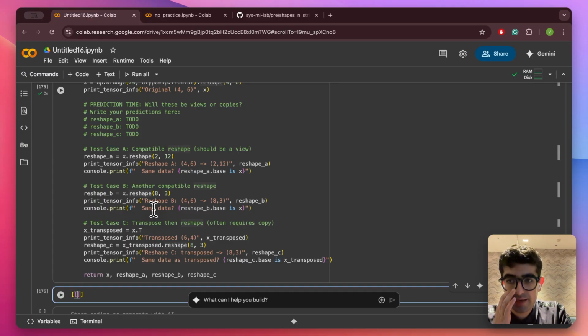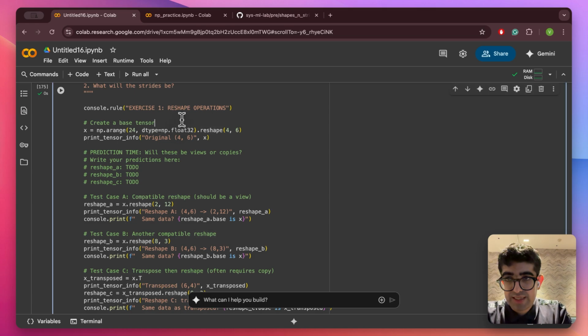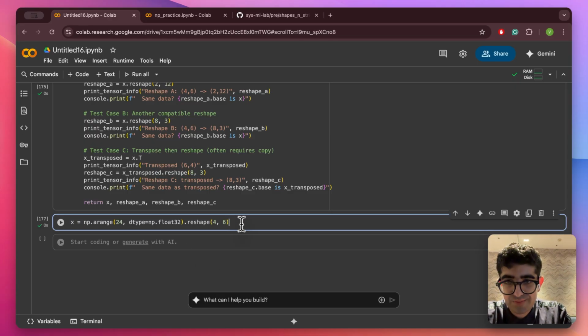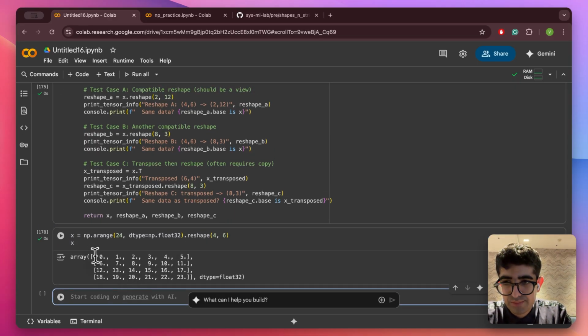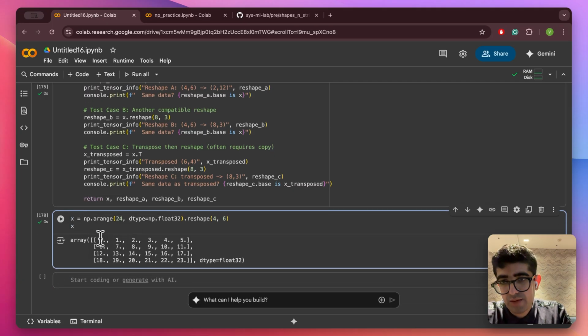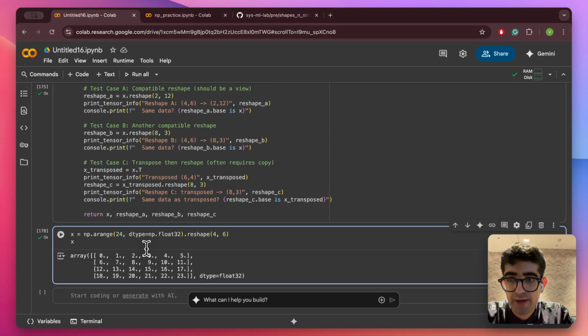We can quickly see that. Let's just see this in action. We have this tensor X. This is the row major, so it's actually laid out in increasing order 0, 1, 2, 3, 4, 5 till 23. This is how it's laid out in 1D memory.